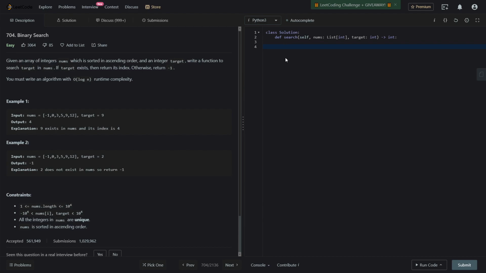Let me show how we're going to proceed. First I'm going to take a left pointer and another right index. The right index can be the length of nums minus 1. We have to search from left to right, so we have to make sure that the left index is always less than right.